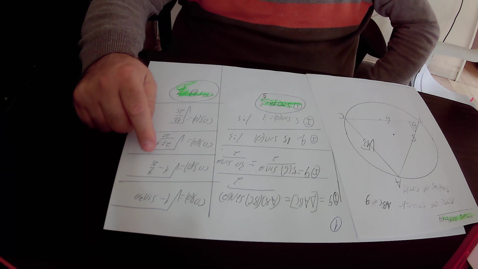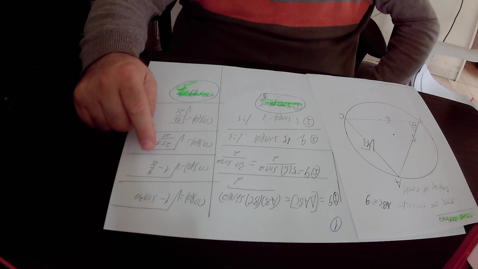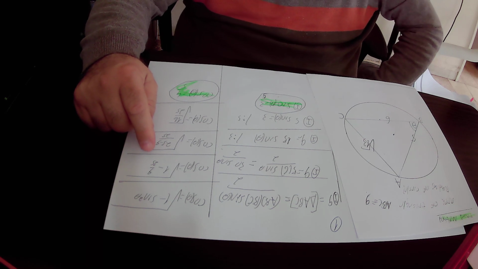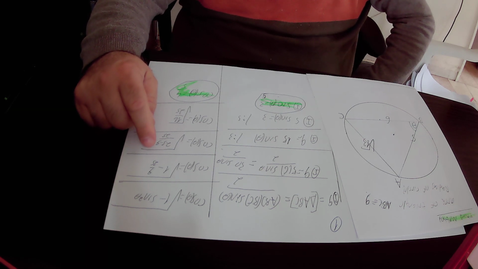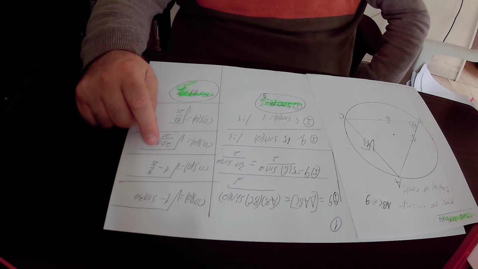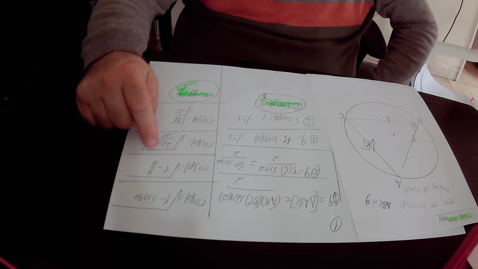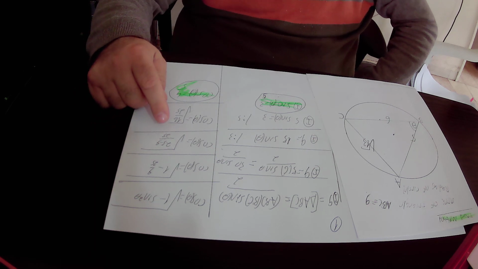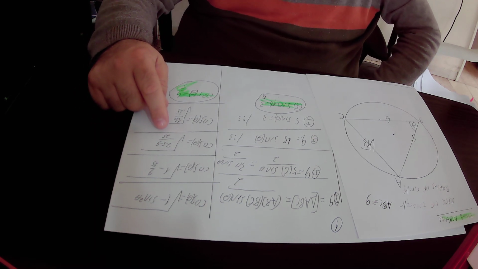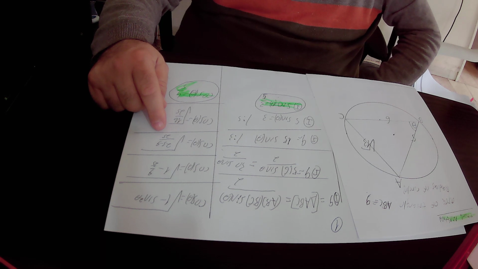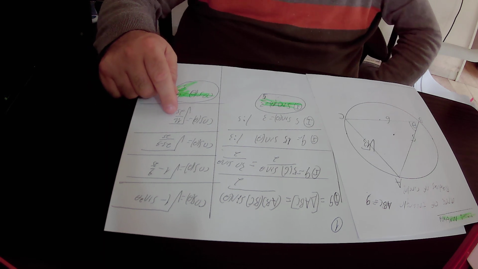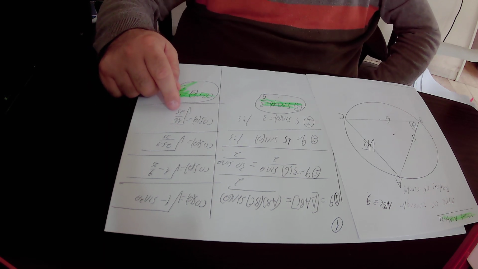So it is 9 over 25. So we found out that cosine theta equals the square root of 1 minus 9 over 25. Here we multiplied 1 by 25 and then divided by 25 in order to get rid of the fraction in this expression, and found that cosine theta equals the square root of 25 minus 9 over 25. 25 minus 9 is 16, so it is 16 over 25.